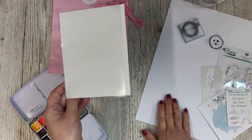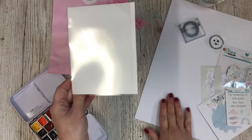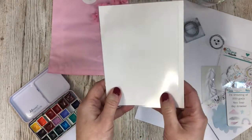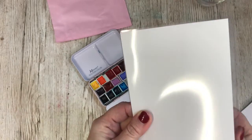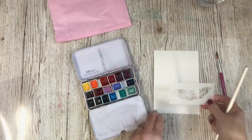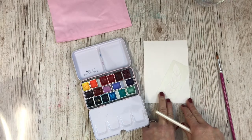My pages are just going to be simple printer paper. I want it to be something that I can easily write on, and I'm going to fold that and cut that to size as well. That's cut down. It's slightly smaller than the acetate, which is what I wanted, and my plan is then to staple it to the front. So I'll do the painting first because then it's got time to dry while I mess about with the pages.